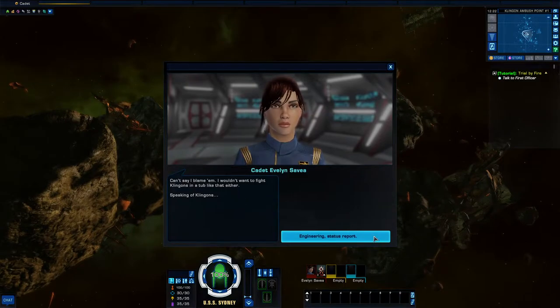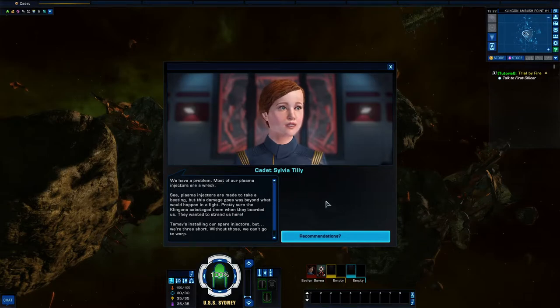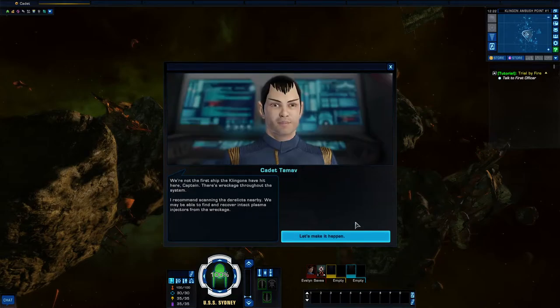Speaking of Klingons, we have a problem. Most of our plasma injectors are a wreck. See, plasma injectors are made to take a beating, but this damage goes way beyond what would happen in a fight. Pretty sure the Klingons sabotaged them when they boarded us. They wanted to strand us here. T'Mav is installing our spare injectors, but we're three short. Without those, we can't go to warp. We're not the first ship the Klingons have hit here, Captain. There's wreckage throughout the system. I recommend scanning the derelicts nearby. We may be able to find and recover intact plasma injectors from the wreckage.